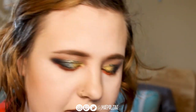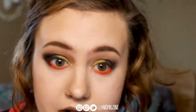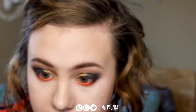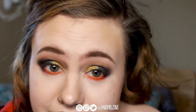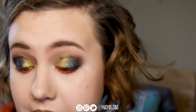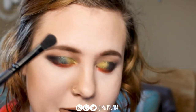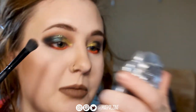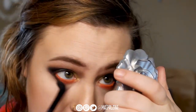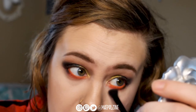Let me clean the brush real quick and then we're going to go in with the black shade. I don't entirely hate it. I don't entirely like it, but I don't hate it. Alright, I'm gonna grab the fluffy brush, and then we're gonna go with that matte brown caramel-y shade and just add that in the lower section.